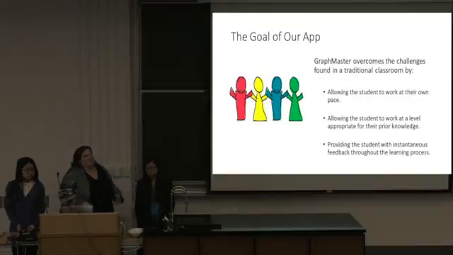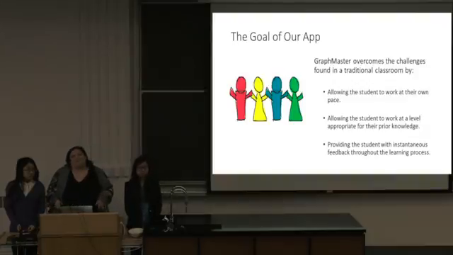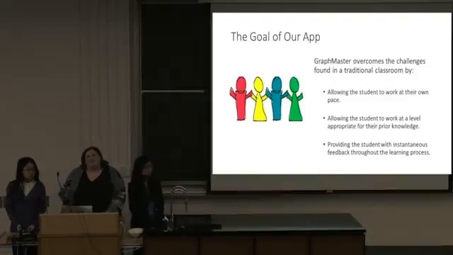So GraphMaster aims to overcome these challenges in a traditional classroom by allowing kids to work at a pace that's appropriate for them, as well as a level that's appropriate based on their prior knowledge. And it provides feedback throughout the learning process instantaneously. So kids are able to learn as they're graphing.